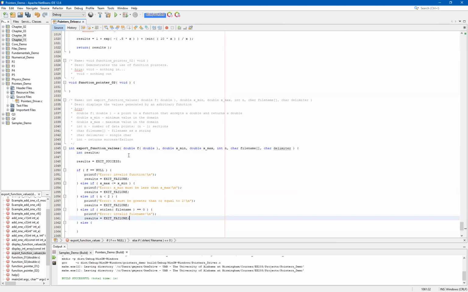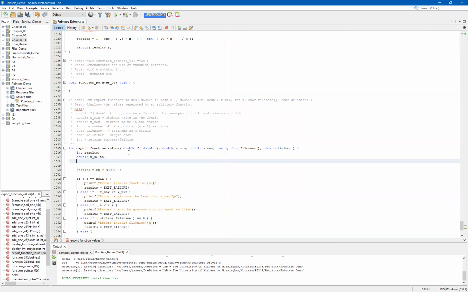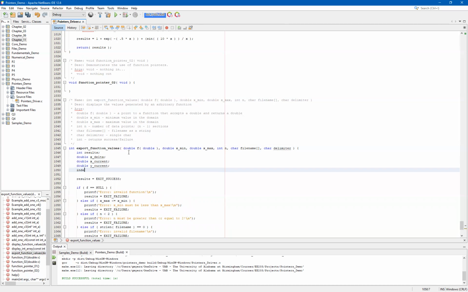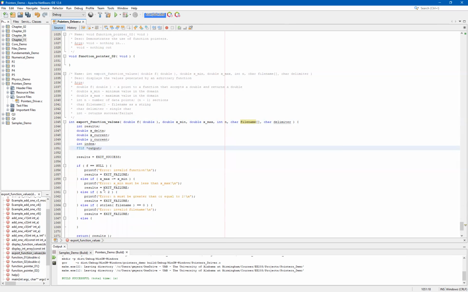Now, just like in the first video, we want to go ahead and create some temporary variables here. One is going to be our x delta. One is going to be our x current, y current, and an integer for our index. And some of these can be simplified depending on whether you use a different style of for loop or a while loop. But in this particular example, we will have an additional variable that focuses on the file name. And that means that we have to have a file pointer that we're going to call output.